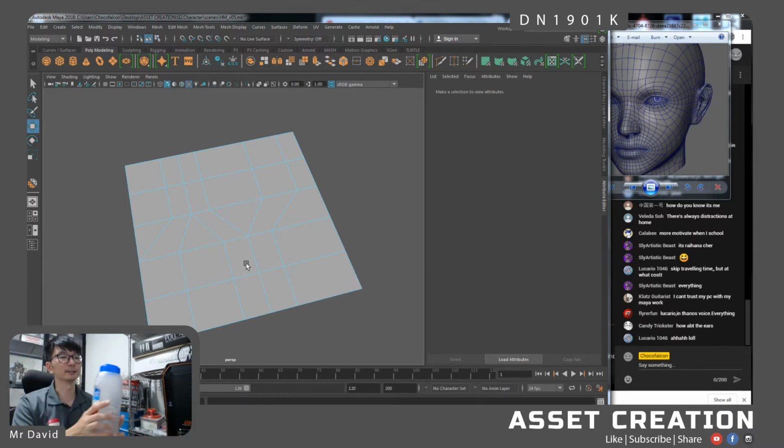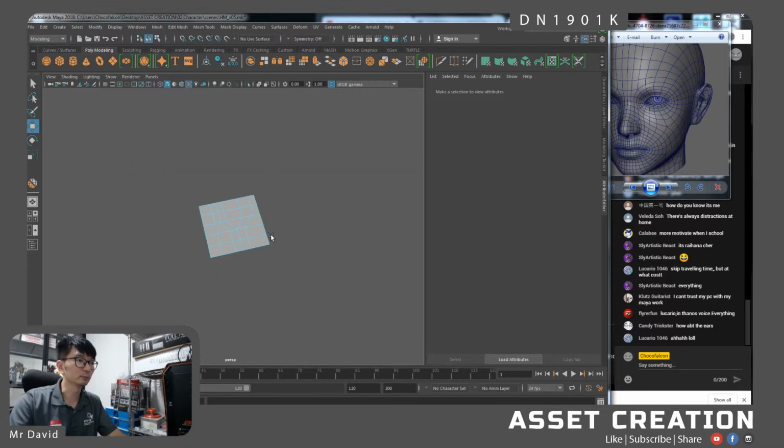If this is a cylinder shape, then your contour will be in this direction. So if it's going in this direction, your topology should be going in this direction as well. You won't be going in this direction. Zigzag, no, you should be going in this smooth curve direction. So think of it in that way. So back to the jawline.